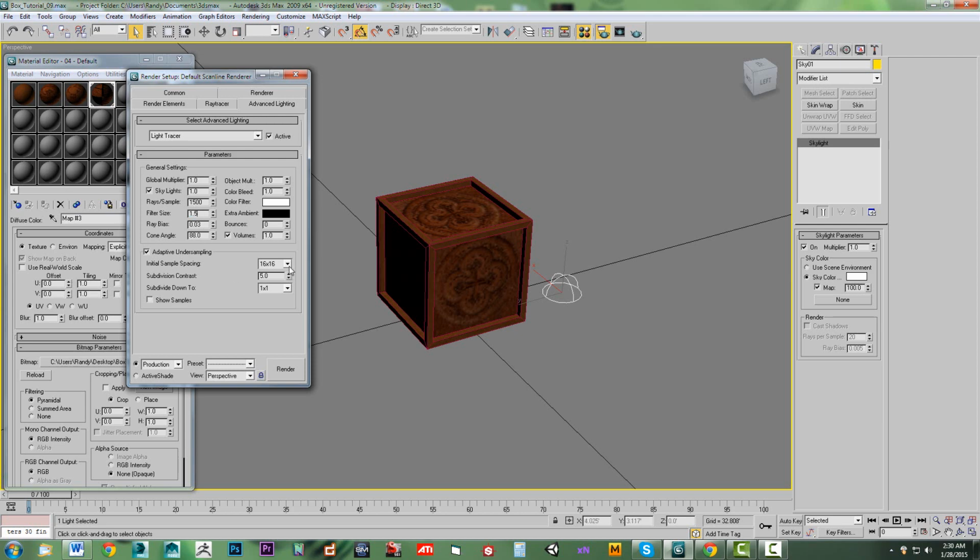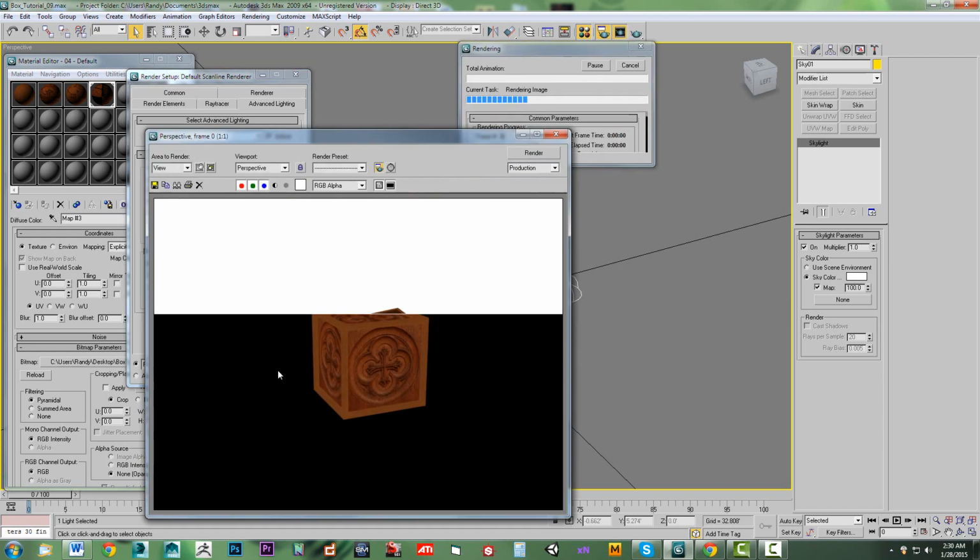And then down here in initial sampling spacing, let's take that down to about 4x4 and render that out and see how that looks.